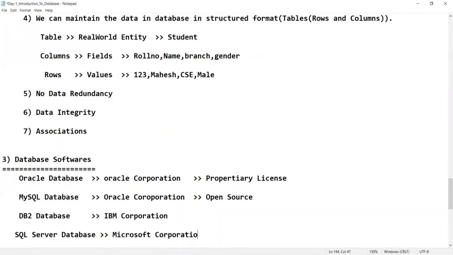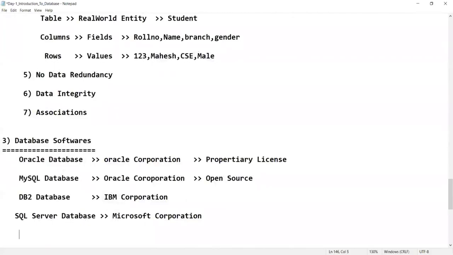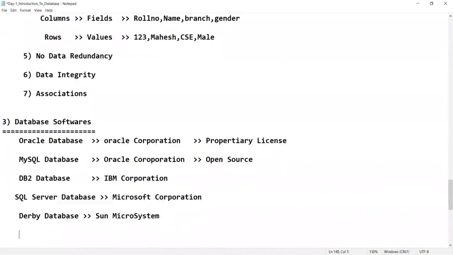We have another database called the Derby database, which is from Sun Microsystems. Now it is part of Oracle.